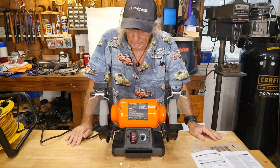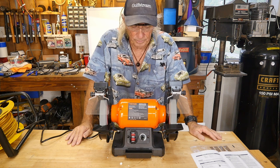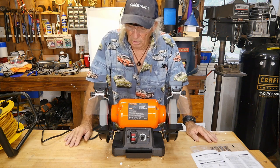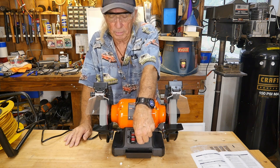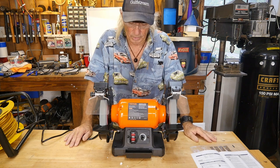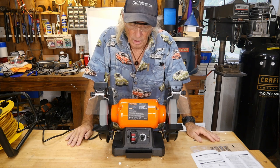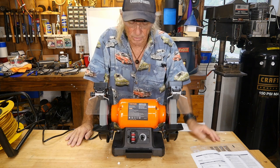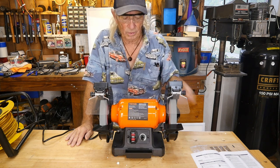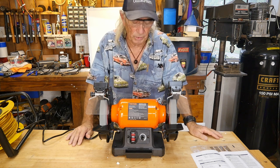Whew. Took a while to get up to speed, but it's nice, quiet, smooth. Okay, I don't hear any vibration or anything going on. Nice. All right, let's crank her up to full speed. Ooh, wow. I've got this bolted down at the back here, by the way, just so you know, this thing is secured to my bench. But man, shoot, wow, I can't get over that. Back it back down. Not too much vibration, that's pretty good.